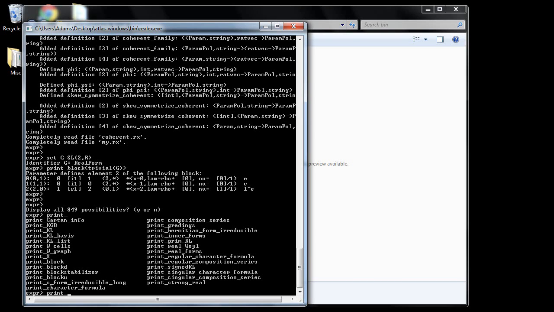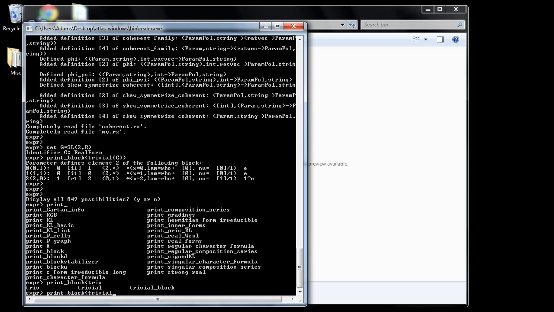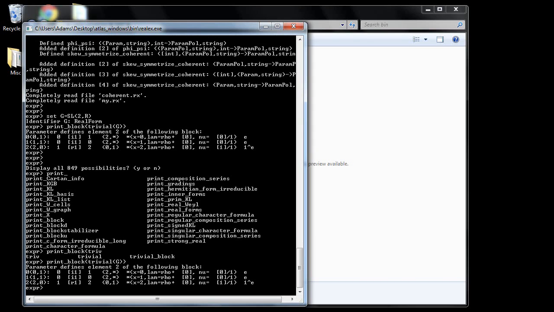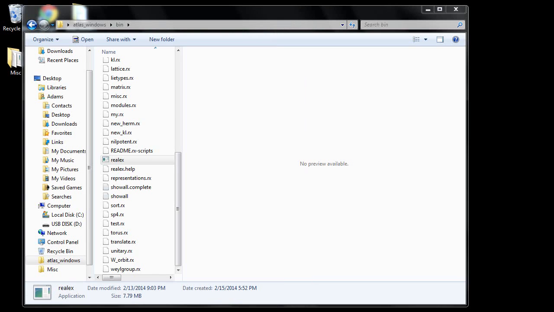So let's do print underscore block, and I'll type TRIV and type tab to see the completions of triv, which is trivial, and I get the trivial block of G this way. So the main point here is that these auxiliary files have loaded correctly, and the command completion is working.